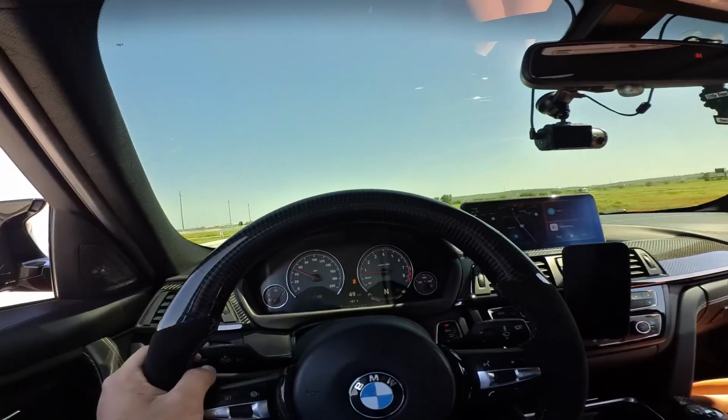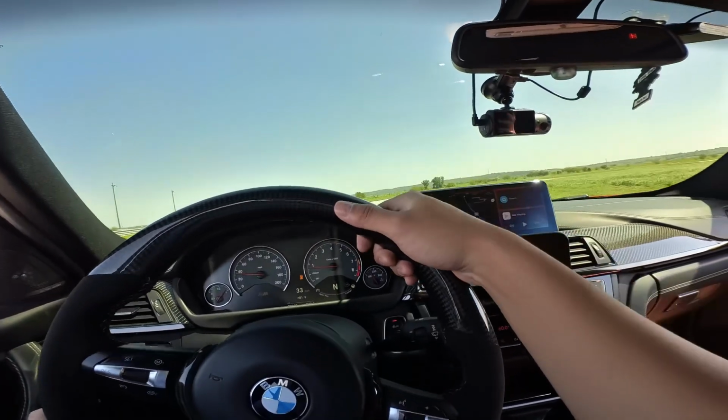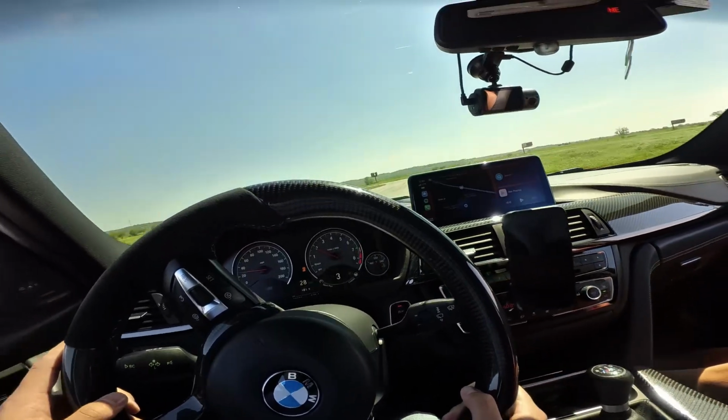So much faster on this too. It's crazy. It feels fast as fuck. That was fast. Holy, for stock turbos and an E30 tune, it's crazy.